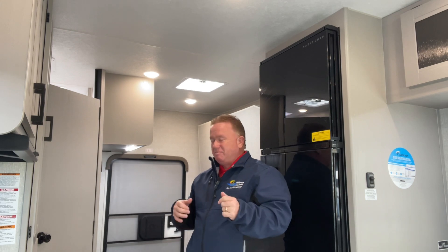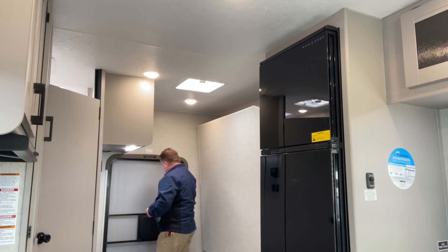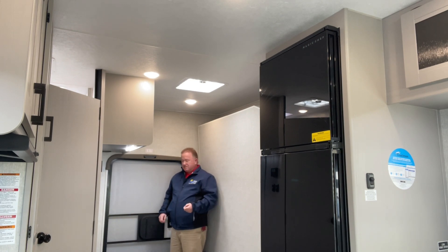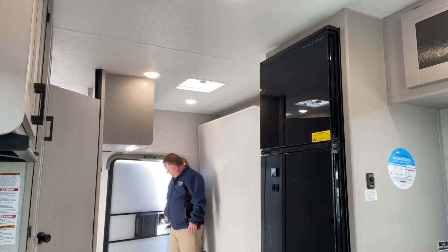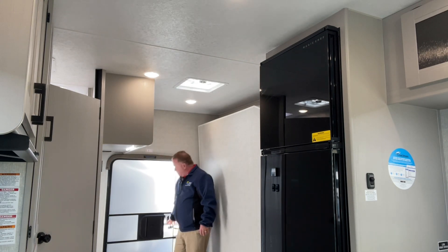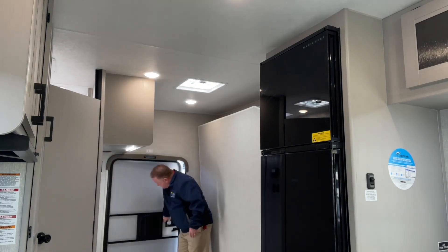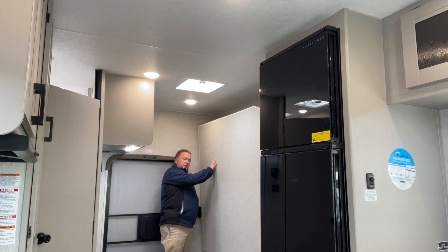Across from the kitchen area you've got a huge refrigerator, and it opens on both sides — it's about time! They finally got it right. Back here there's a door, which is great for loading. Some people call this a toy hauler — it's not a toy hauler — but it is a great area to bring stuff with you. Electric bikes, a stroller, dogs with play pens — easy open. And if you like fresh air, there is a screen door on the back as well.